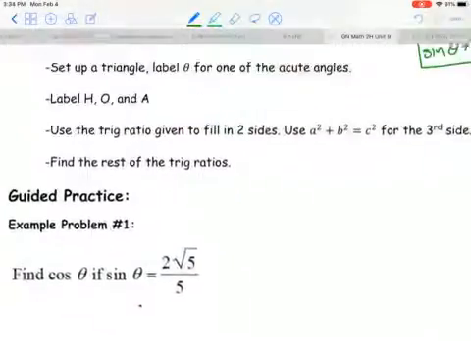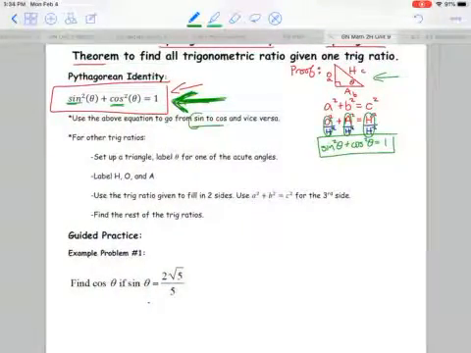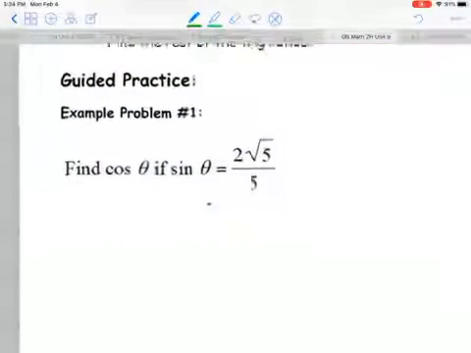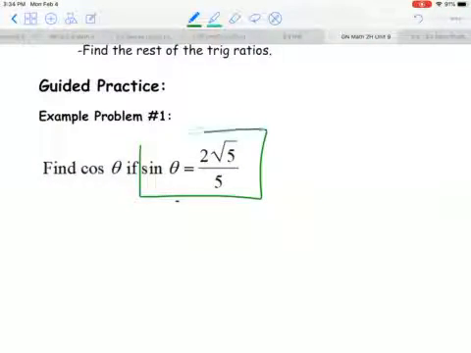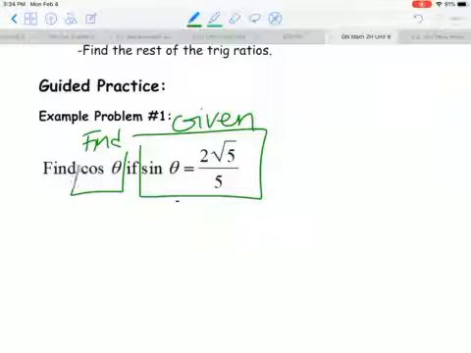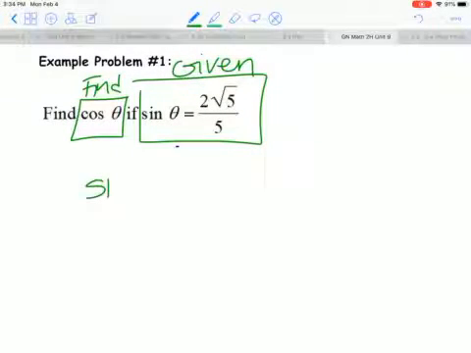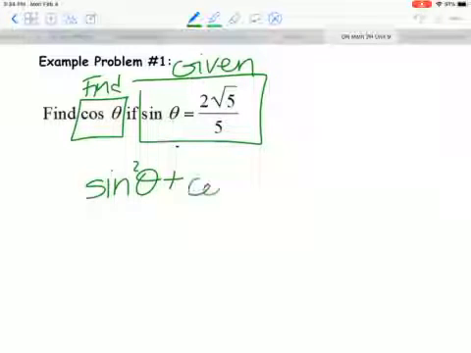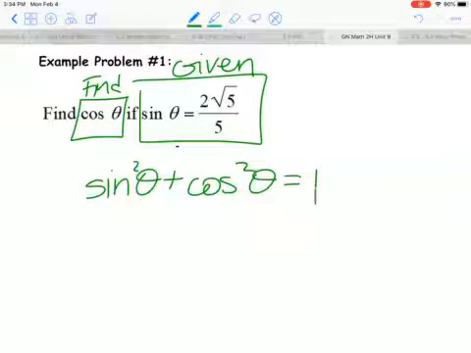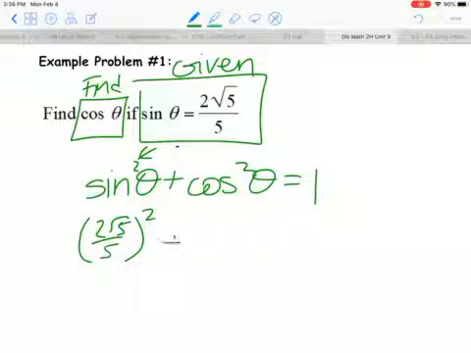Okay, if you don't have one of them, you can set up a triangle if you need to, just to get sine or cosine. So take a look here, cosine, they gave you sine, that's the given. So start there and identify what you want to find. Okay, that's the key thing. So if they gave you sine and they want cosine, write the equation down, that's given. So sine, that's this guy, and see that squared? That means you have to square it.